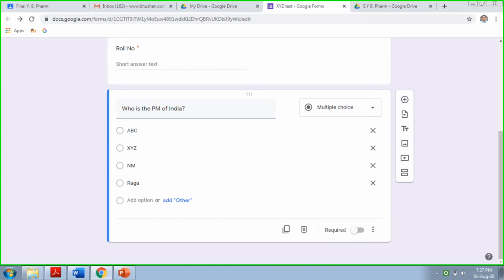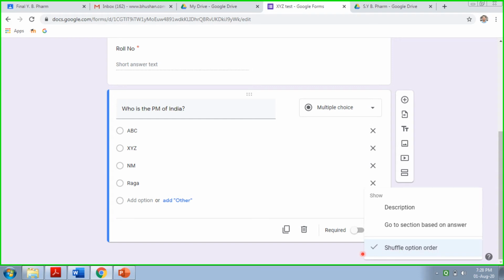Now, if you click the three dots mentioned here, one more option appears, that is description. Description indicates the justification for the right answer. If you want, you can write the description. Then I will suggest you to click on this shuffle option order.